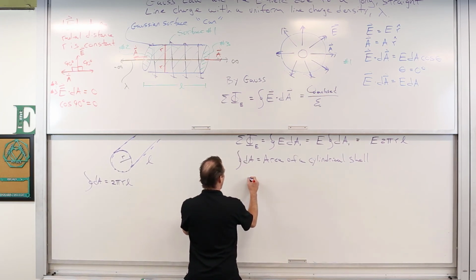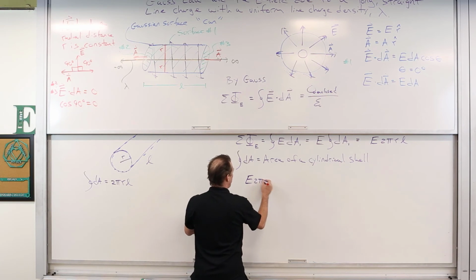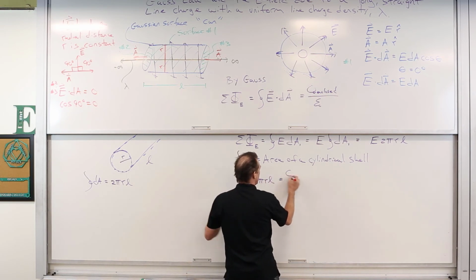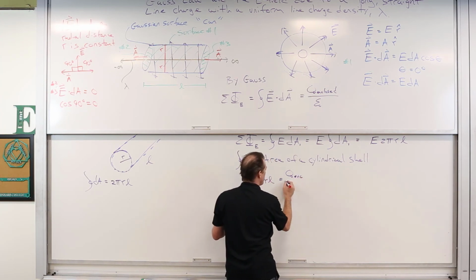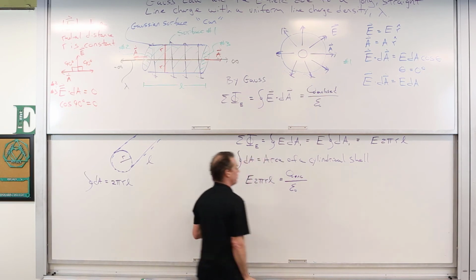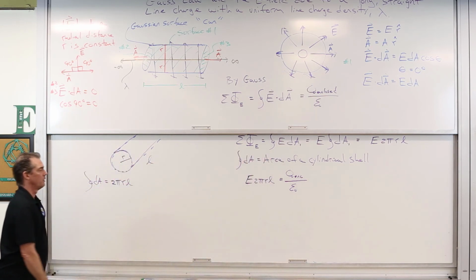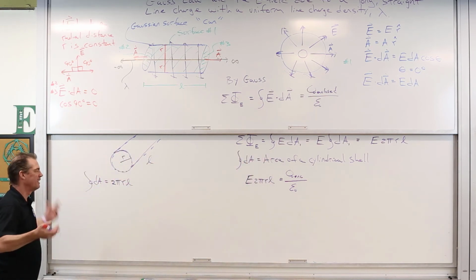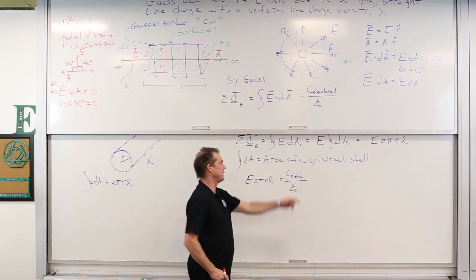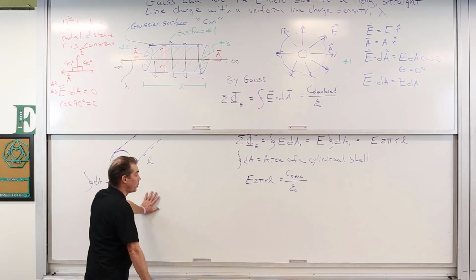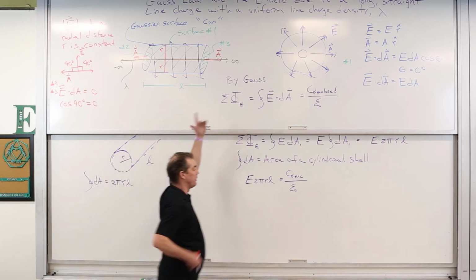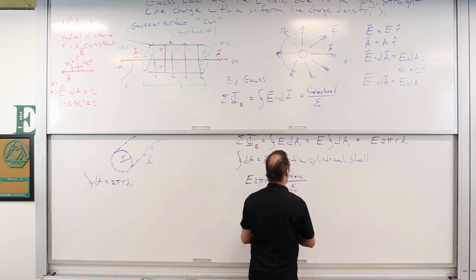So with that, we've got ourselves E times 2 pi r times L is equal to Q enclosed, sometimes just written Q enc, divided by epsilon 0. Or Q sub in, there are lots of different subscripts that you may see. Anyways, this is what we've got. The ultimate goal here, again, is to figure out what the magnitude of the electric field is. We've already got an idea of the direction, cylindrically, radially outward.